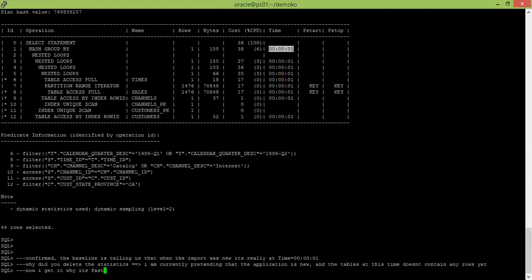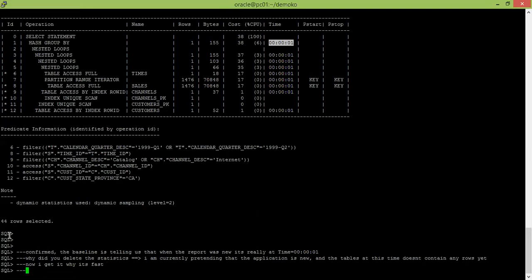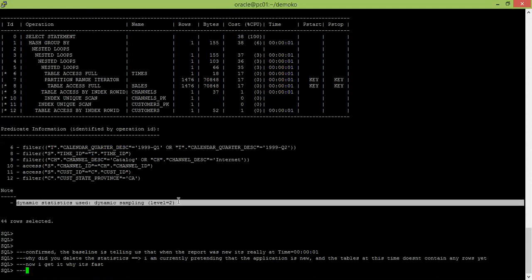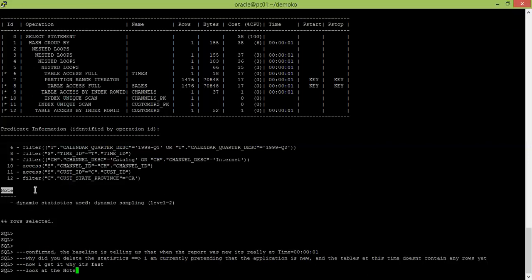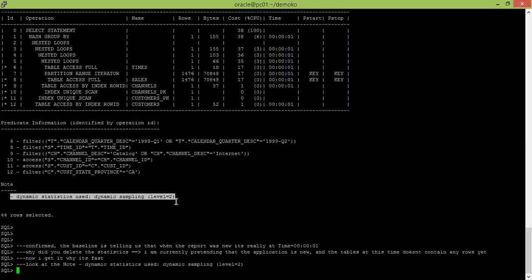So if you do not have statistics, this is what will happen. It will be doing a dynamic sampling. So look at the note telling dynamic statistics was used. That note is telling you that the table has no statistics.